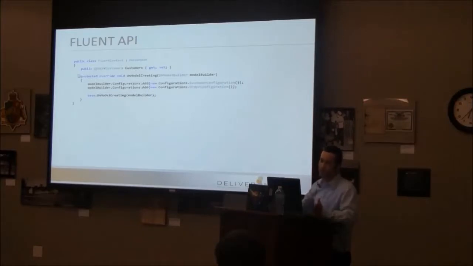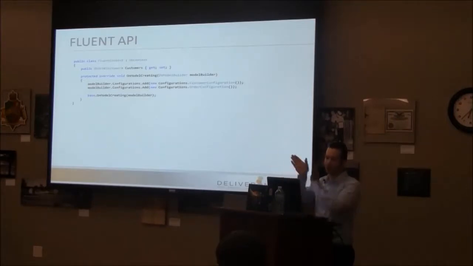A DbSet is basically a single table in your database. Well, not quite. I guess it's a single entity in your database, because if you want, you can split an entity into multiple tables, or have multiple tables go to one entity. So it's not truly a table in your database. It depends on how you configure it.